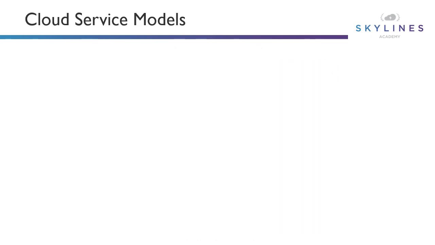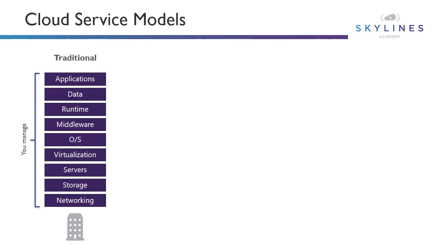Now let's relate that to IT service models as it pertains to cloud today. First, we have our traditional model — this is in our data center. We used to provision very large data centers, and we still do in a lot of hybrid scenarios. If we put a workload on premises in that data center, you're responsible for everything: the networking, the storage, the servers, virtualization — maybe a VMware layer — the operating system (Windows or Linux), middleware, runtime, data, and the applications as a whole, right down to the data center itself including power and cooling.